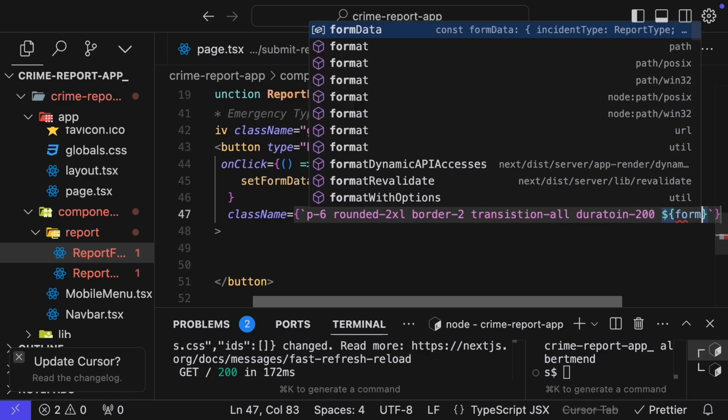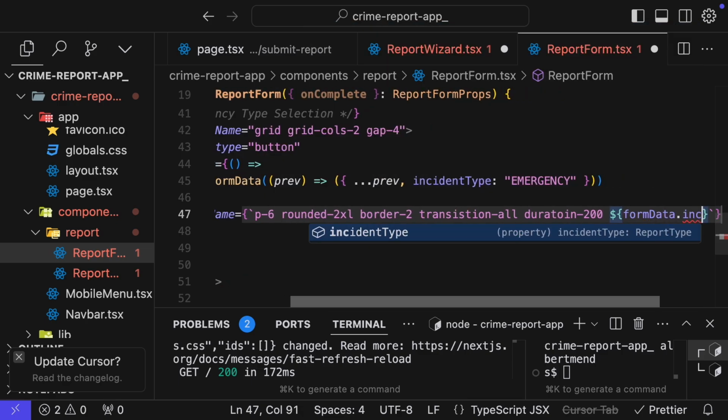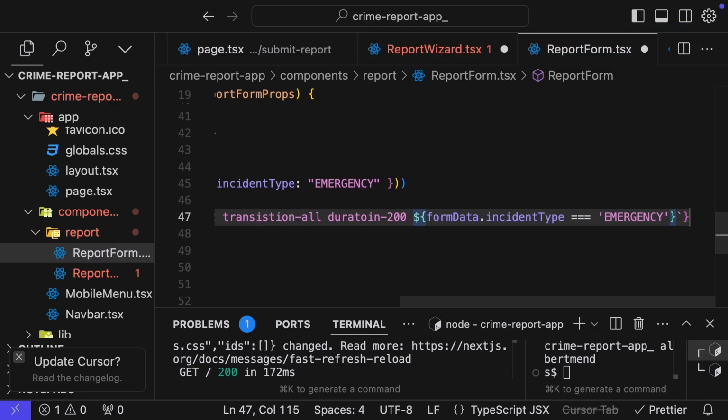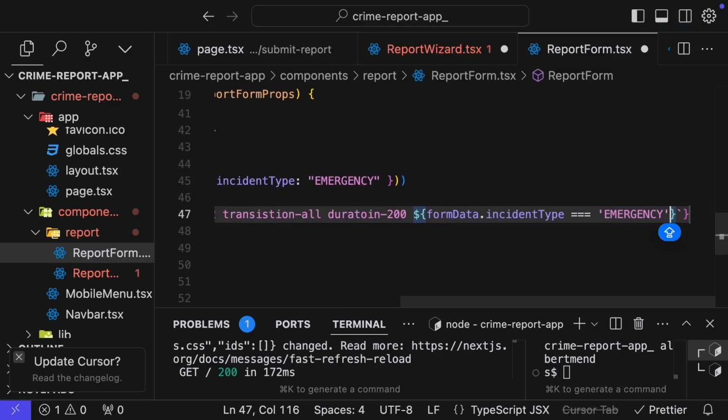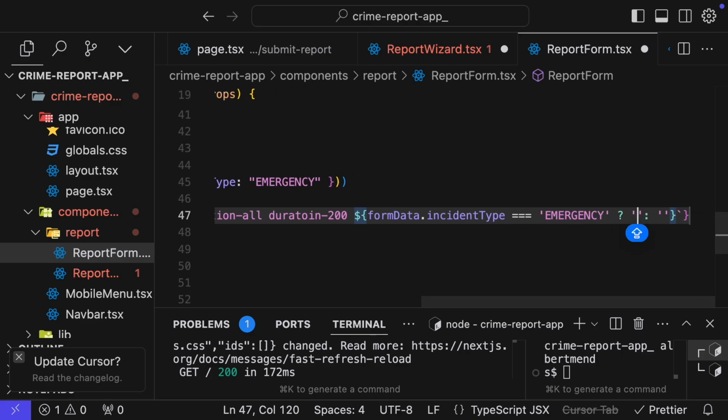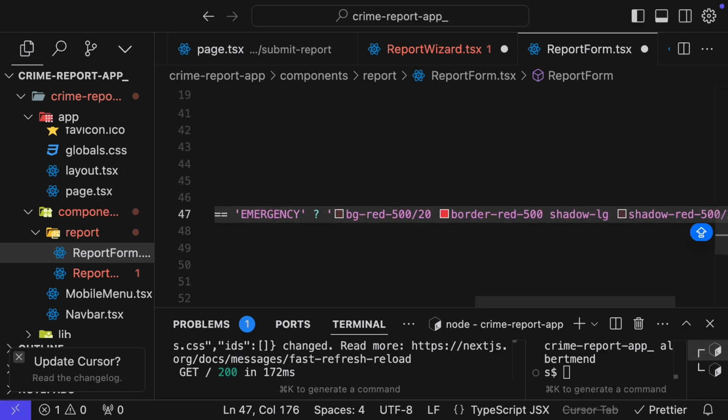So if the form data dot incident type equals emergency, we want to render this, else we want to render this. So if the type is indeed emergency, we want to have these class properties, else we want to have these class properties.